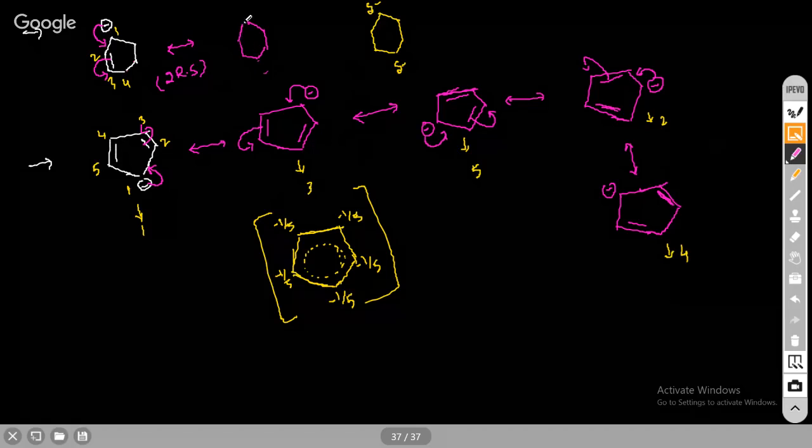You see this one. What happens in this? This pi electron comes over here on the third carbon, and this negative charge comes over here. So here we'll have the double bond, right? This is a single bond we have. Here we have a double bond. The pi electron comes over here on the third carbon. So here we have the negative charge. This is the another resonating structure we have.